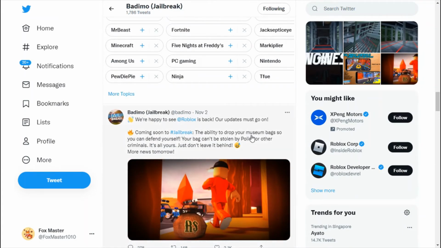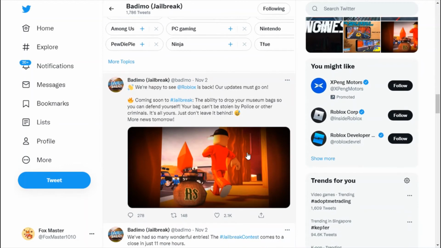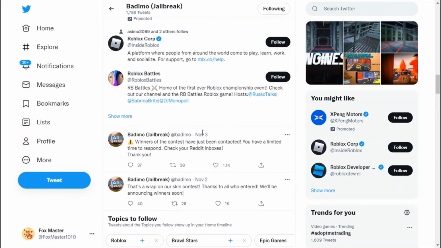And we have this one. You can drop museum bags and defend yourself. So last time, if you had the jetpack, it's just jetpack and then the museum bag will be hidden. But now it doesn't work, so now I think you can drop it. You can drop it and use your guns, so it can't be stolen by police or other criminals. So you can just drop it and it'll always be yours. But I'm afraid there'll be a glitch that after you drop it and you die, you can still come back and collect it, then the museum will be so big.